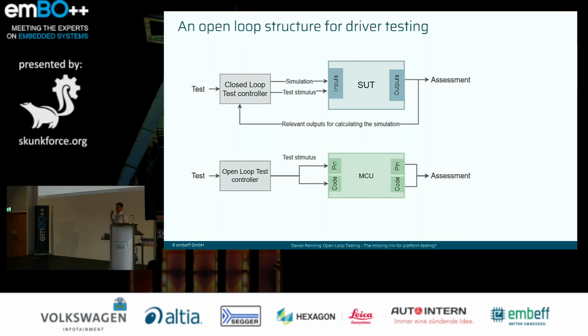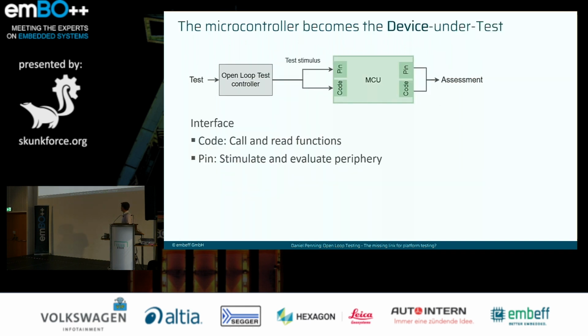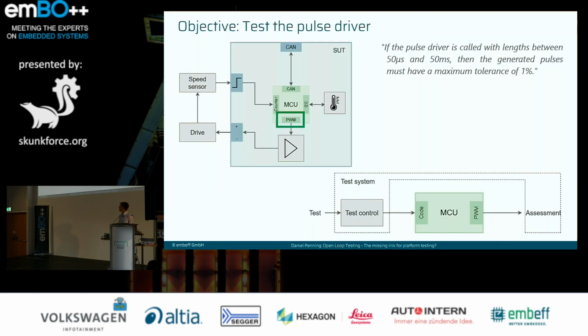Same thing on the outputs. If we are able to observe all the pins on the microcontroller, and we can read functions, we can access all internal states of the microcontroller. Something totally not possible with system testing. I think I just explained this. Any questions for this structure? Because we will use it now to test the driver. Okay, if there are questions, just interrupt me.